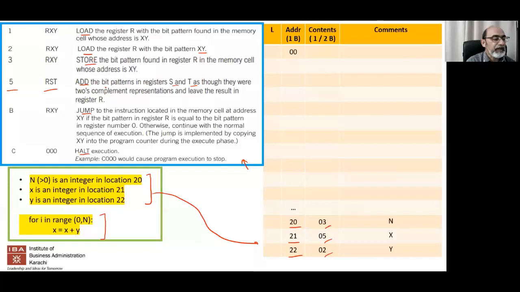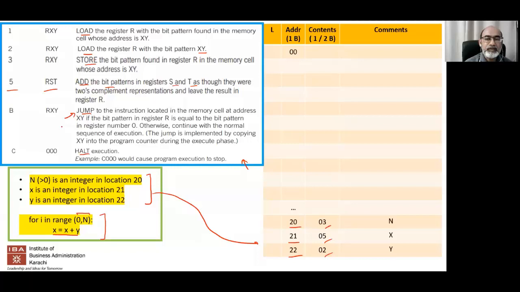But remember, this is a more complex algorithm. It's not just adding two numbers. It's saying that you want to go in the range 0 to N, so it has to be an iterative algorithm. Think about what the different operations are that we're going to use. What are the different instructions? A very critical instruction is, are we going to have to use the jump instruction? Can somebody answer that? Do we need to use the jump instruction at any point in this?